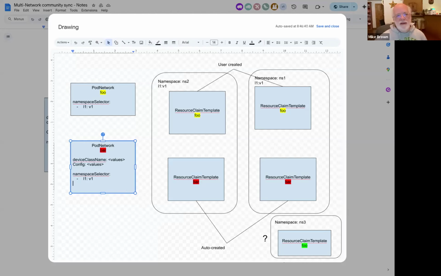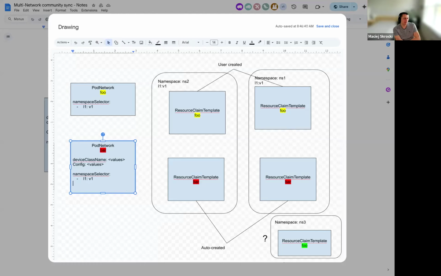I guess in my head, when you're specifying a device class name, it's saying, okay, we're only going to be worried about a default namespace, right? Not one of these other namespaces that it could also be located in, this particular pod network.